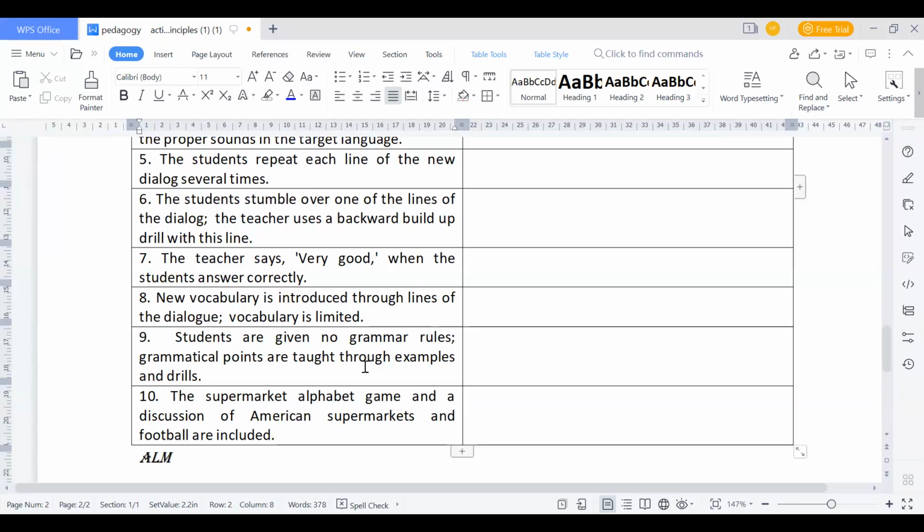You can't be an alien to that culture and learn that language. That's the belief. For you to learn their language, you have to know their culture, because through the materials that you use, you expose their culture to the second language learners. So that's the idea about the audiolingual method.